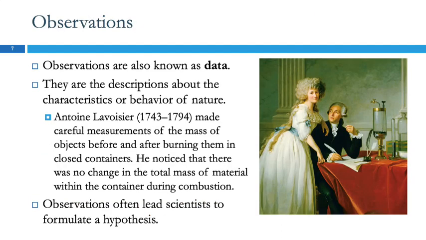So observation is part of the scientific method. Observation is also known as data. It can be qualitative or quantitative. So quantitative data is how tall the plant was. Qualitative data might be, well, this one looks greener than the other one, the quality of it. They're descriptions about the characteristics or behavior of nature.